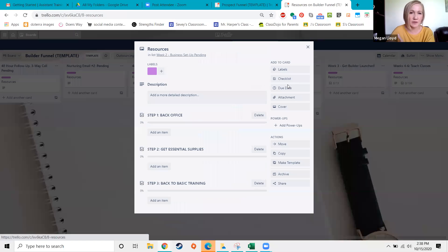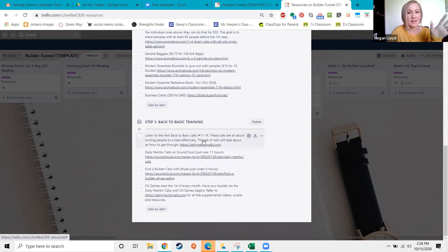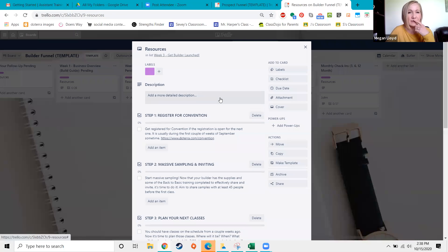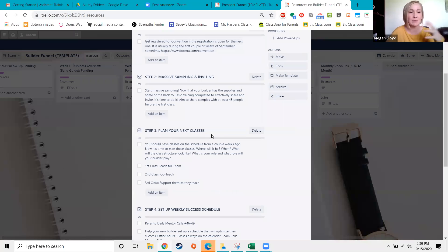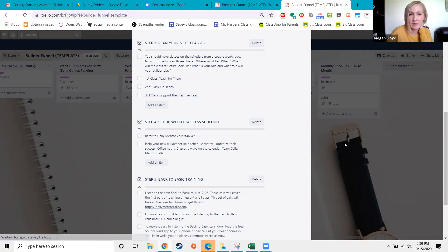The second week is all about business setup — getting them the tools they need, like sample vials, teaching them how to use the back office, other supplies for sharing, and continuing Back to Basics steps. The third week is getting classes on the schedule — you don't need the class fully planned, just get dates on the calendar so they know what's coming. Prepare them to sample and invite people. As Elise says, you teach the first class for them, co-teach the second, and by the third they're teaching and you're supporting.